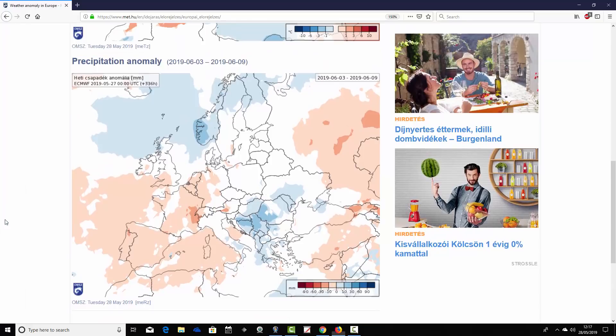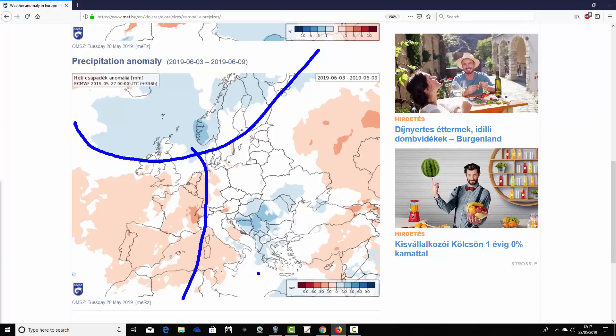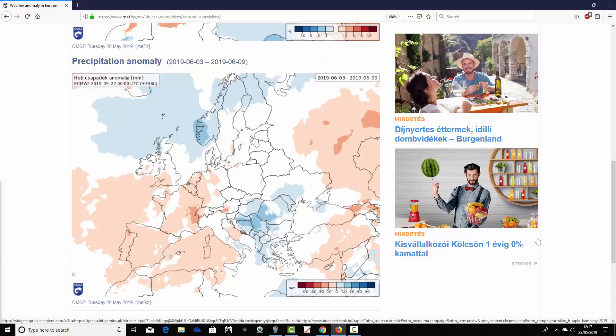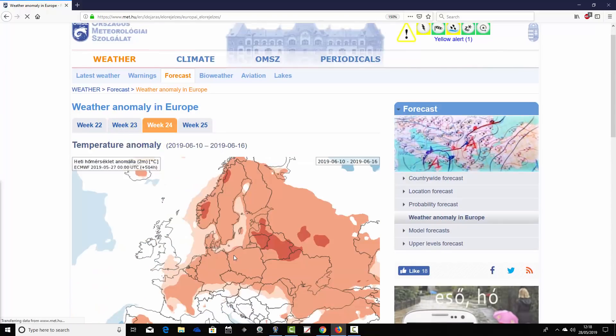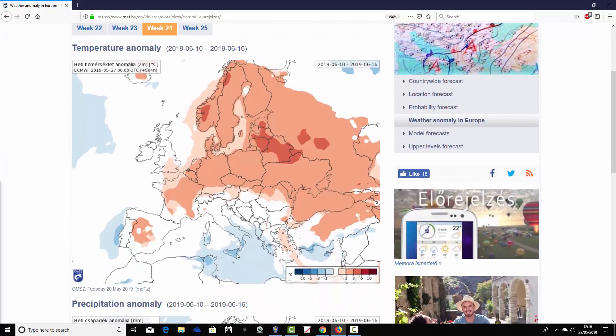Precipitation-wise for week two: Scandinavia and into Scotland are a little bit wetter than average. Still looking largely drier than average on the western side, otherwise close to average. A little bit wetter than average perhaps in the southeast, possibly indicating a chance of big thunderstorms particularly around the Balkans, triggered by the cooler temperatures through the central Mediterranean and the extreme heat in the far east and southeast of Europe.